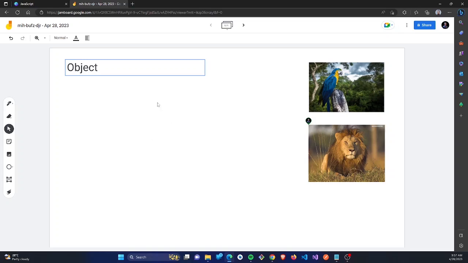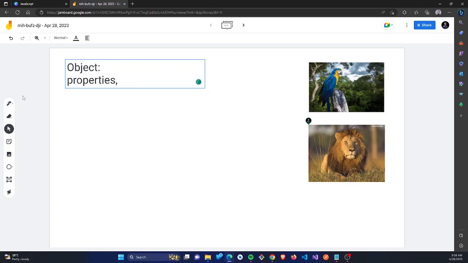Now, when we are looking at objects, there are two common things objects have. Objects have what we refer to as properties. The properties are basically those features. You can call them properties or features, or attributes, or sometimes characteristics. But in this class, I'll just go ahead and call them properties.